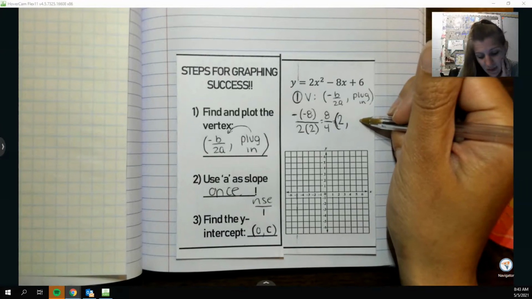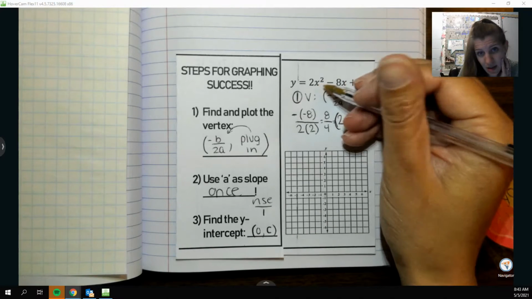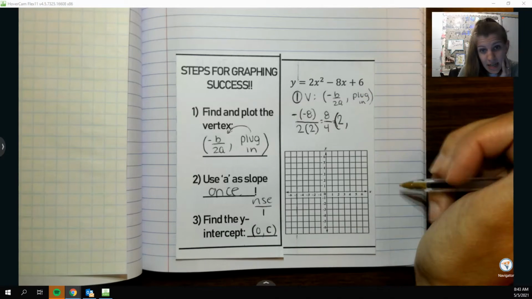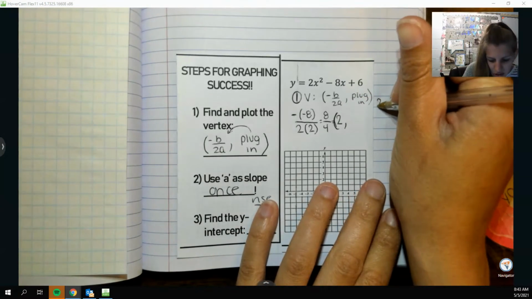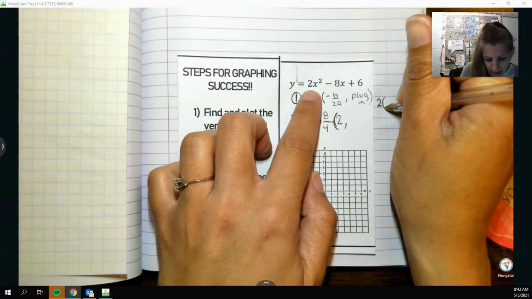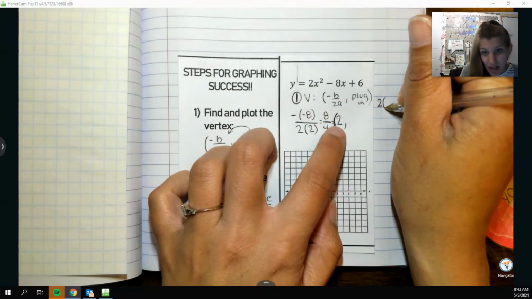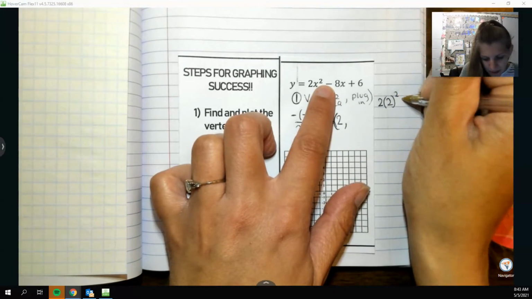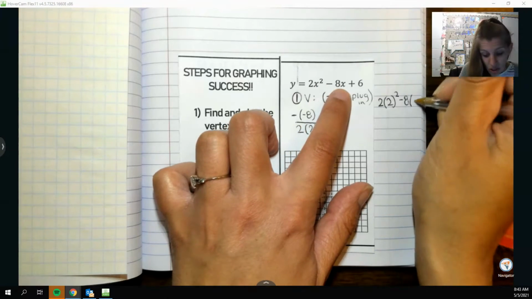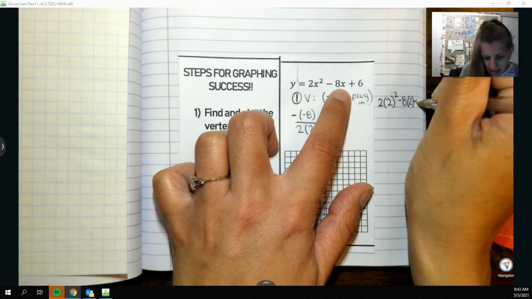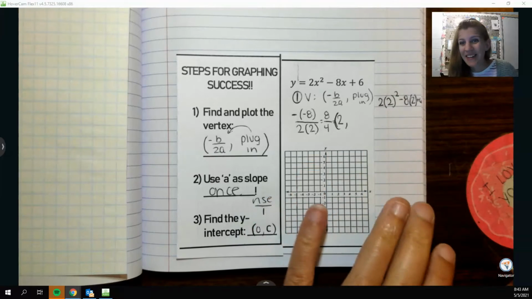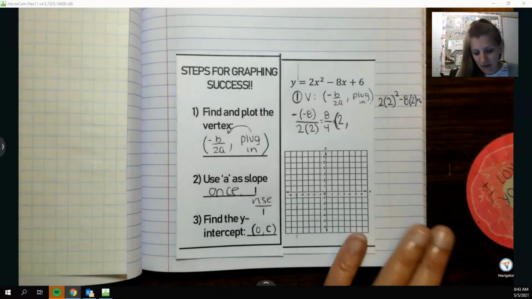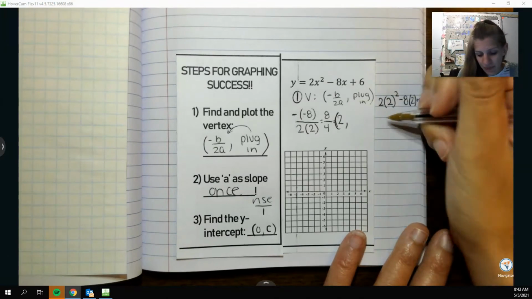And then to find the y value, I'm going to have to plug that 2 in, both spots, for the x, which is going to take a little room. So I'm going to do that off to the side here. I take this 2, and in place of x, I need to now put 2 squared minus 8 times 2, and then plus 6. My gosh, we had to really squeeze her in. Then I need to follow good order of operations. So I need to do my exponent first, and 2 squared is 4.